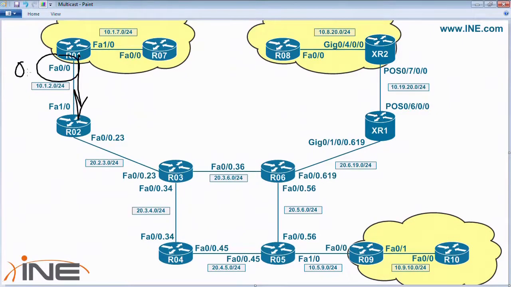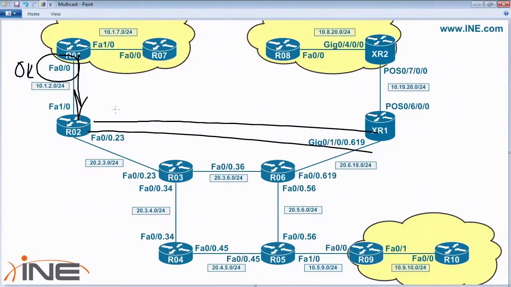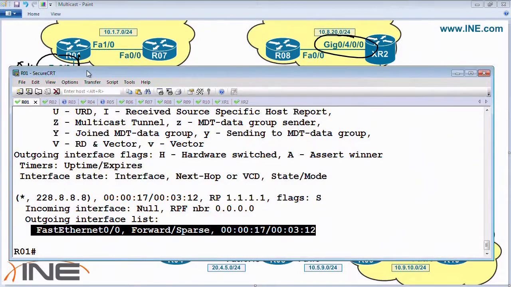So this is the outgoing interface list towards the provider edge. Router 2 is going to say the outgoing interface is the MDT tunnel. XR1 should say the outgoing interface is the POS 0/6/0/0, and XR2 is going to say it's that gig link. So we're tracing from the rendezvous point, which is the root of the shared tree, down towards the receiver.